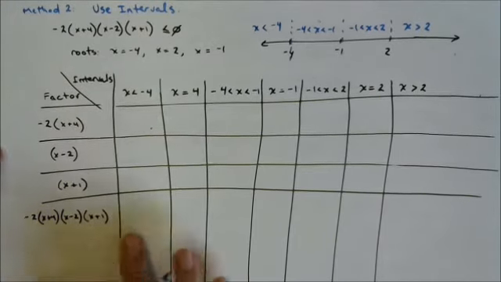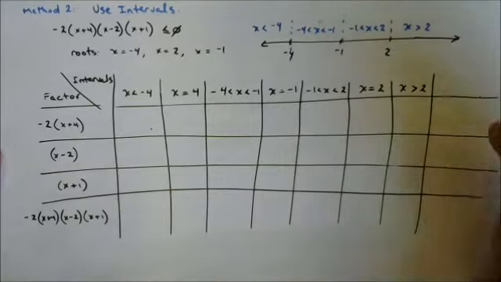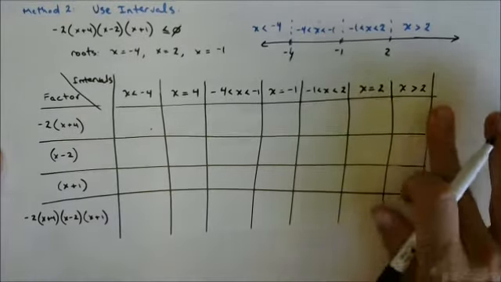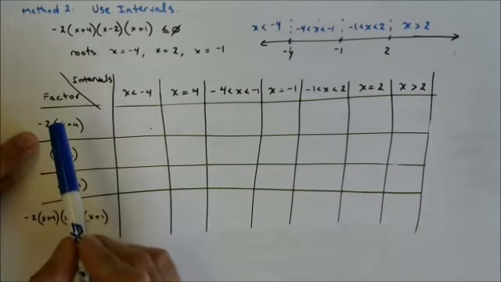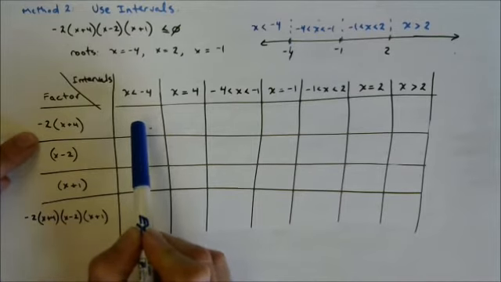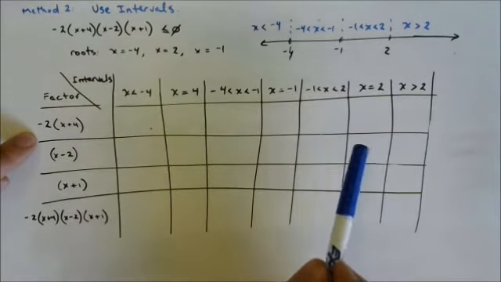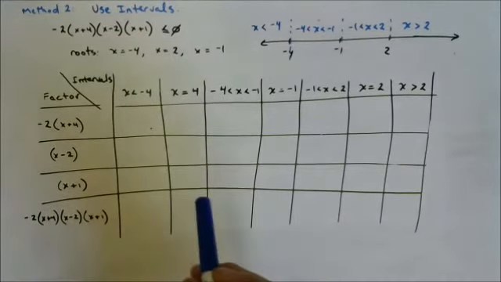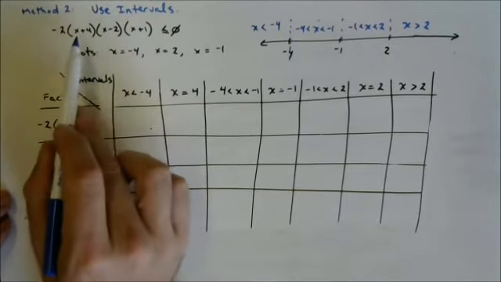Okay, this looks like a lot of work getting it set up, but once you're set up, it becomes fairly simple to accomplish. All right, what are we going to do in each of these boxes? We're just going to tell whether the value of this factor is positive, negative, or 0 in this region. And we're going to do that all the way along, okay? And sometimes we won't need to do anything. It'll be really easy to tell, because we know it's changing from positive to negative at each point because each factor is order 1.